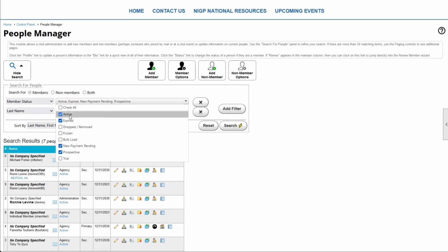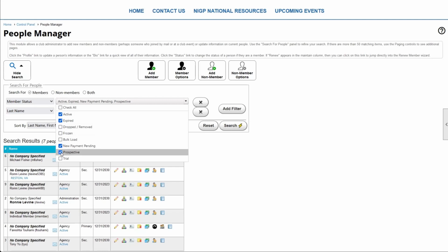If their membership lapses and they haven't paid, they would then go to expired, and they'll bounce back and forth between active and expired for the length of their membership until maybe one day, they leave the organization, something like that, and they would become dropped. So, 99% of people are usually caught up in one of these two, active or expired, and that's why those are the two statuses selected by default.